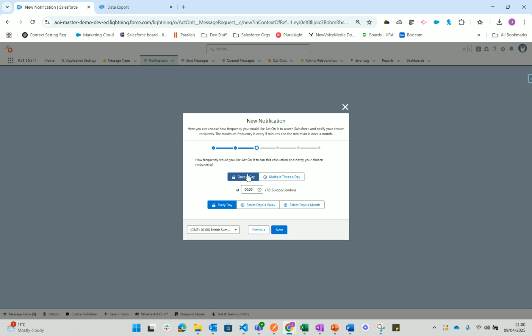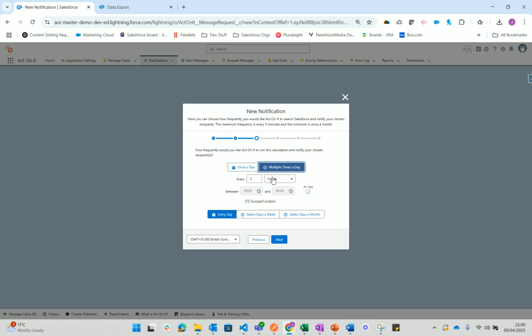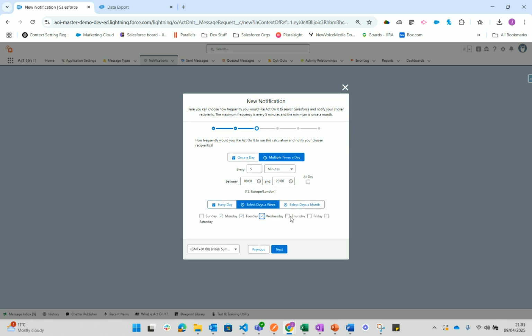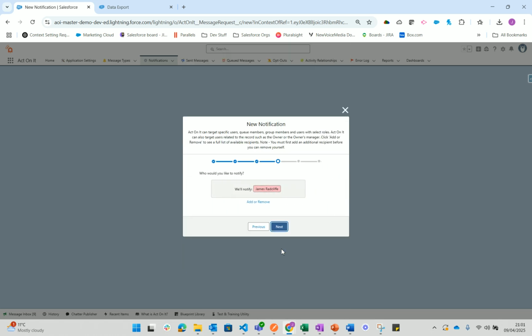We can have it run once a day, which should be a bit slow in this use case. So what we're going to do is say multiple times a day, and we can be as frequent as every minute, but maybe every 3 or 4 minutes, maybe 5 minutes is good enough. You can also specify it to run between particular business windows as well, which saves you being pinged at the end of your working day unnecessarily. So let's just say we operate between 8 AM and 8 PM, we need to be online and available for our customers, and maybe on select days of the week as well, so say Monday to Friday. And we'll go to the next step.